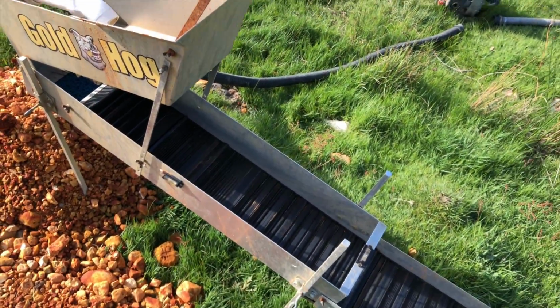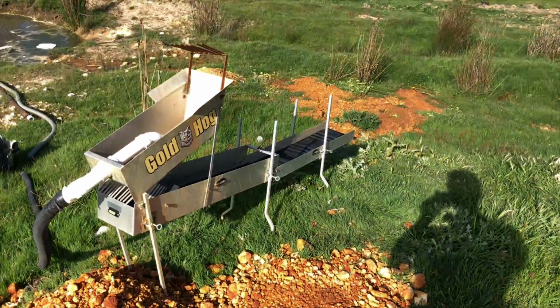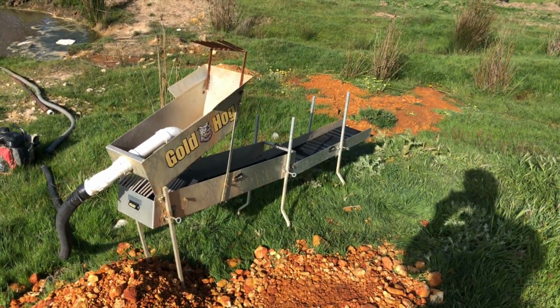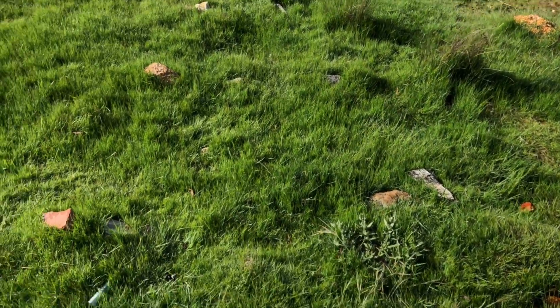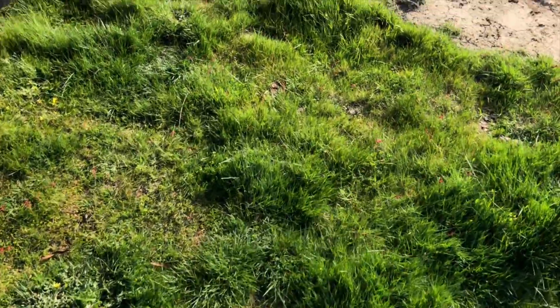So sorry I rambled on a bit, but I just think that's something that you guys would like to know, because there is a bit of a science to gold sluicing. However, hopefully that makes sense to you.